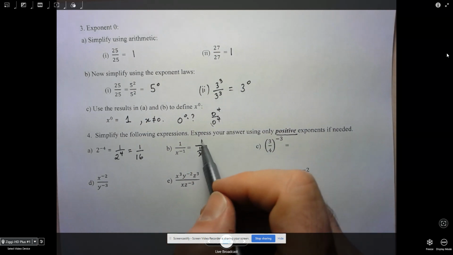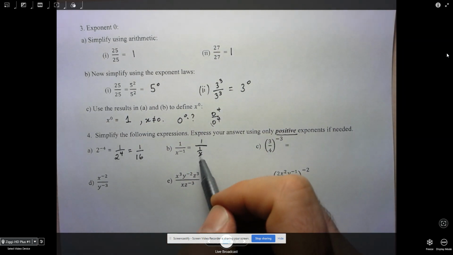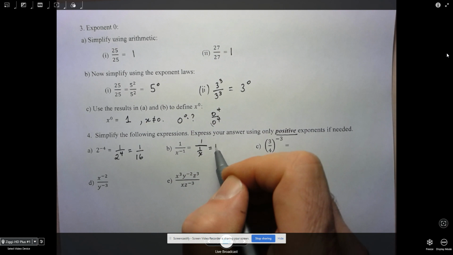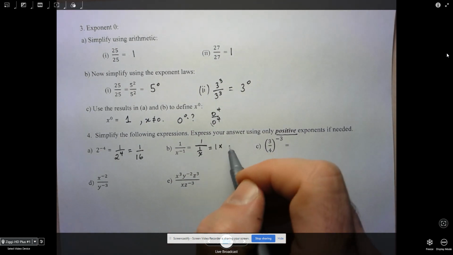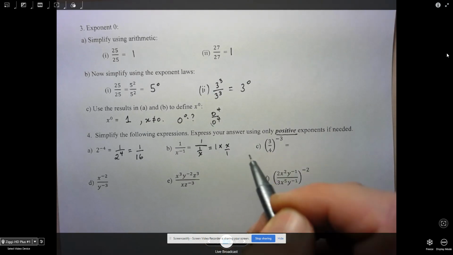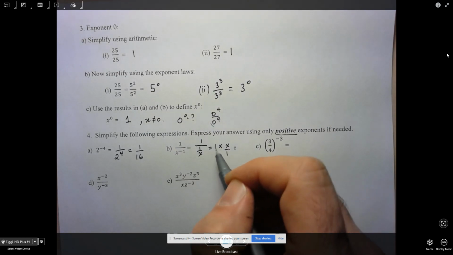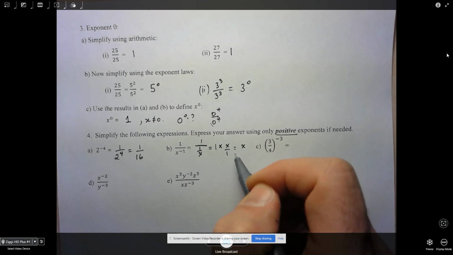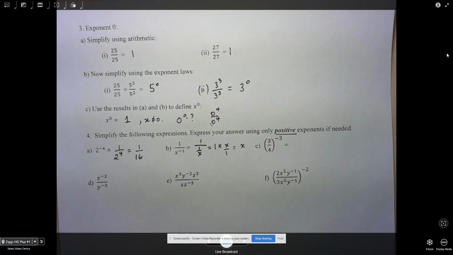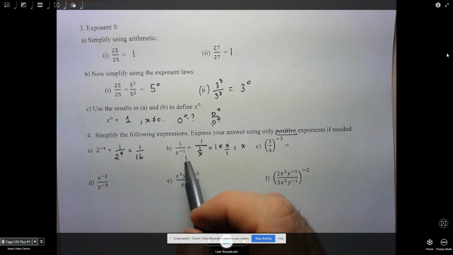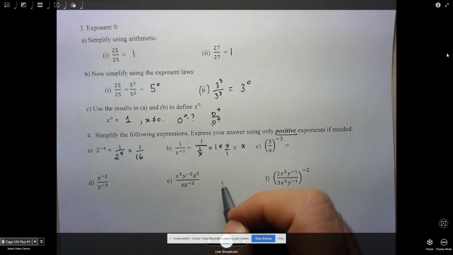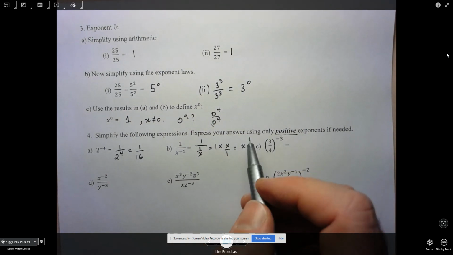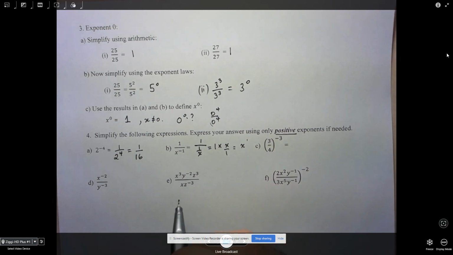But look, what I've got here is I'm dividing a fraction. And how does one divide a fraction? By multiplying by the reciprocal. And the reciprocal of 1 over x is just x over 1. And so my final answer is just, well, 1 times x is x over 1. There you go. So what it seems to do is take this negative exponent in the denominator and bring it up into the numerator, but as a positive 1 exponent.